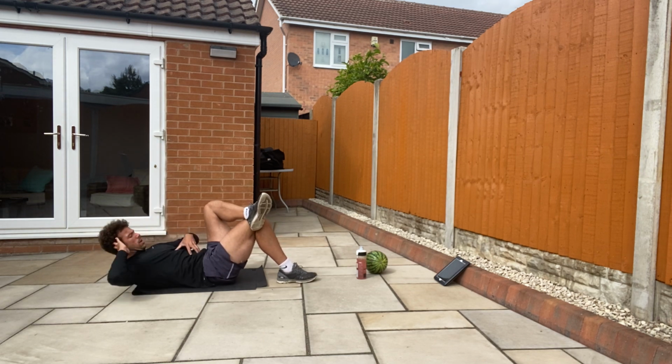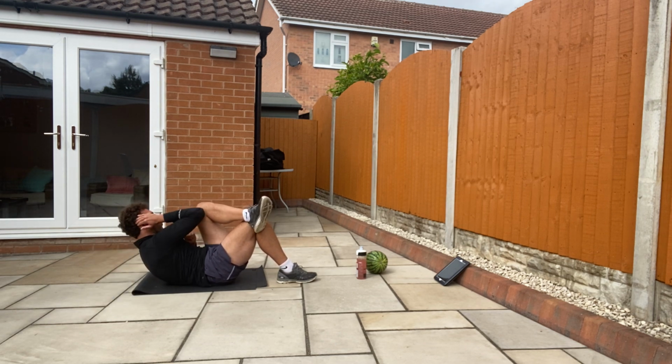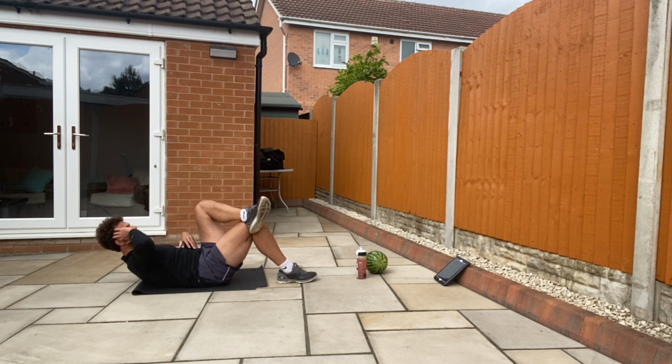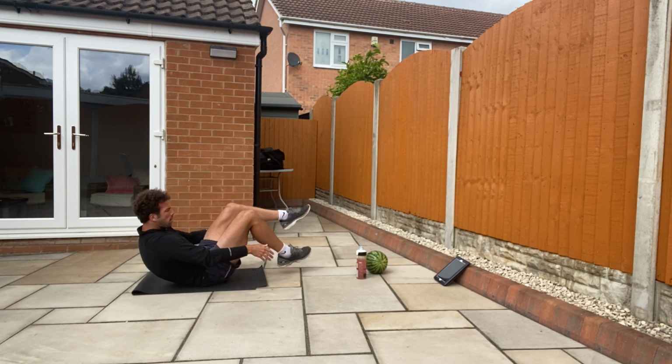Nice and steady. Remember to breathe. Try and keep your knee back, don't bring your knee in. Elbow goes up towards your knee. Crunching, working these intercostal muscles on your core. 5, 4, 3, 2, 1. Good. Back up.